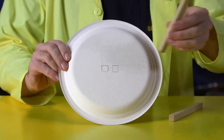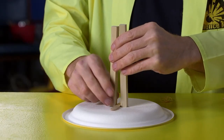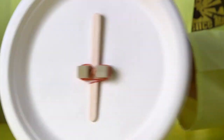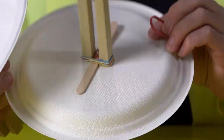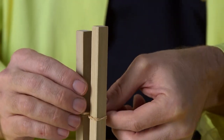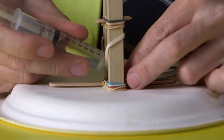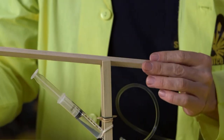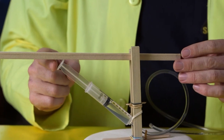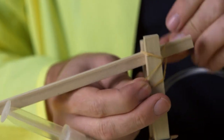Here's how you build your own hydraulically powered arm. First, make the base by tracing holes for your supports the width of a craft stick apart. Cut out the holes and use a craft stick and elastic to secure the supports underneath the plate and on top. Then add some elastics and a piece of craft stick in the middle so the supports won't scrunch together, because we are holding this whole thing together with elastics. Get your syringe in there and keep it propped up with more elastics. Then get your arm and slot it in between the supports. The arm should be horizontal when the syringe is half full.